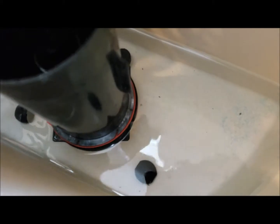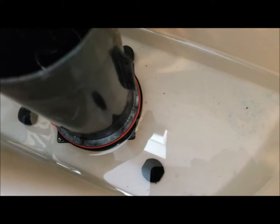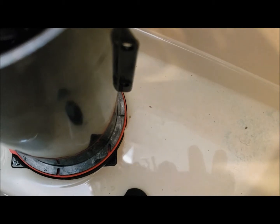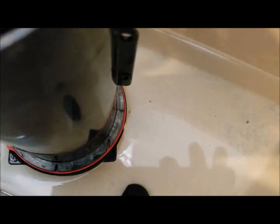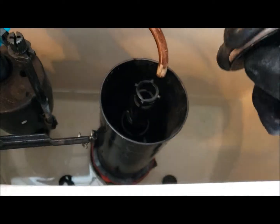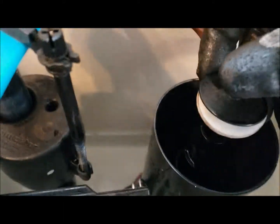So every time you flush, this part comes up. Water goes down into that hole, into the toilet bowl. And once it's time to fill it back up, that closes in that pink little spherical, the pink round washer. It's supposed to lock the water in. So, this toilet needs to be scrubbed. Anyway, we wanna reconnect this bad boy right here back into its rightful place.